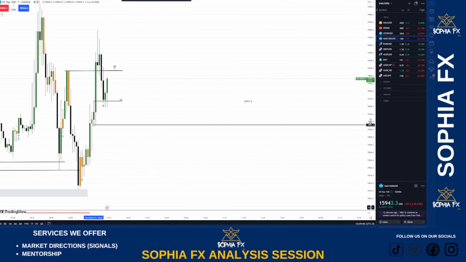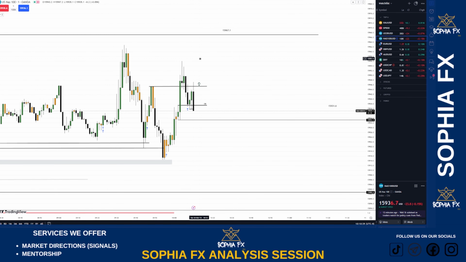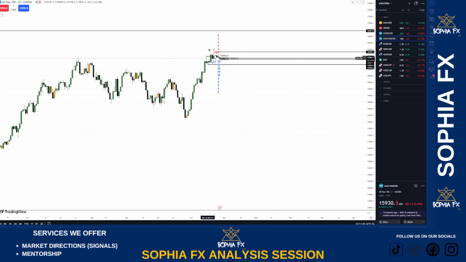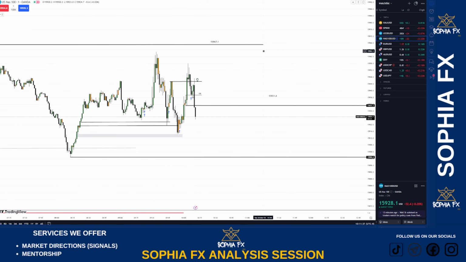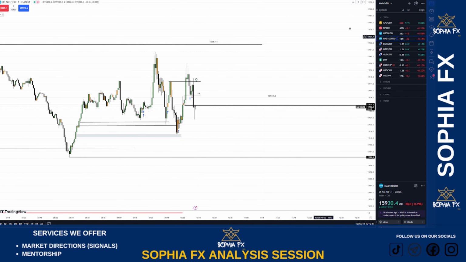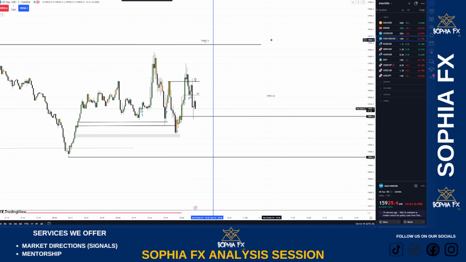But I'm aware that price is going to fall, and I want price to fall deeper, and you will see that I'm looking at the higher time frame just to make sure of that. Seeing price falling that deep is an extra confirmation to believe the price is going to go higher. I expect price to push higher, and you see price pushing higher and breaking free on those highs.